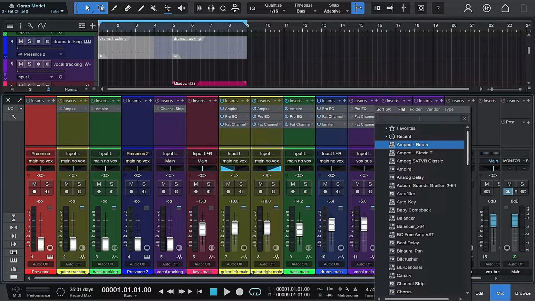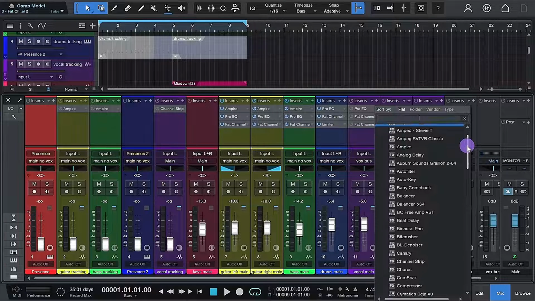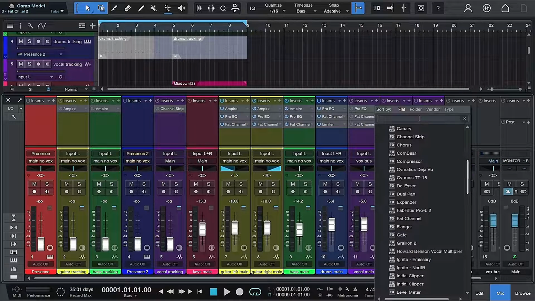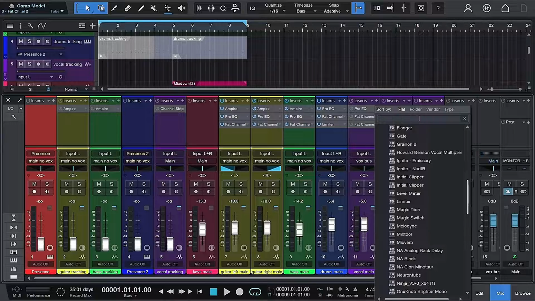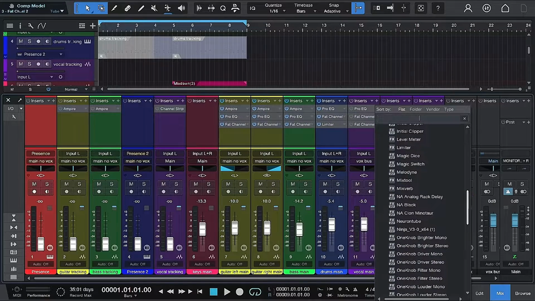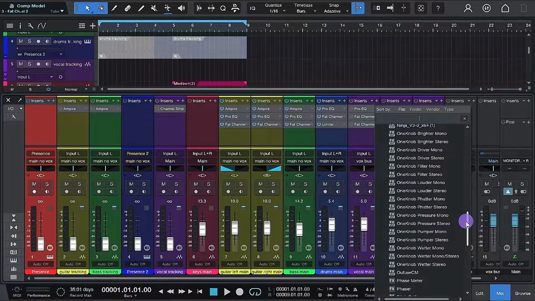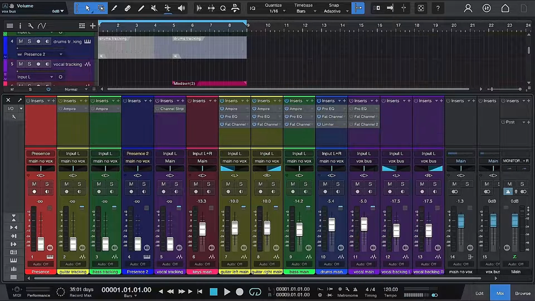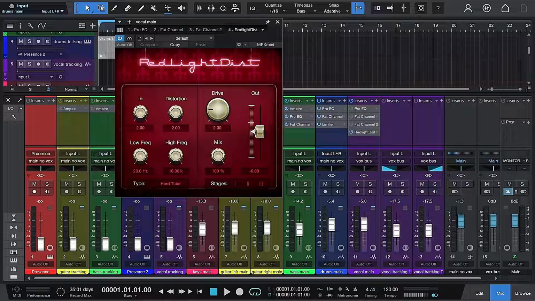And then we're going to go ahead back in. We're going to find a saturator, which might take me a few seconds actually to find, because I don't use it all that much. All right, we're going to click on Red Light District and shut that off for now. And that is going to currently be our vocal chain for the moment.